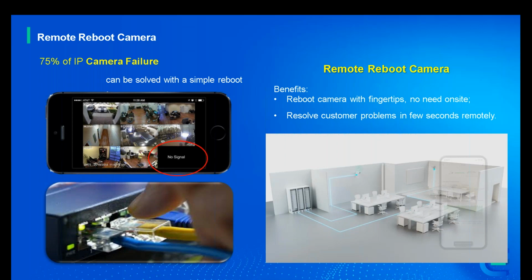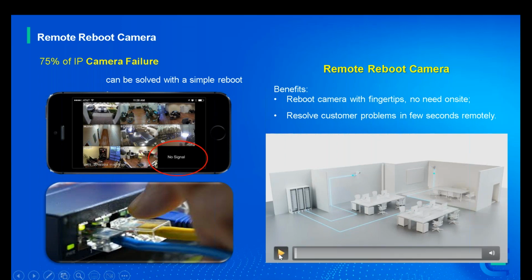For this reboot, many times you have to send someone to the site to do it. With our solution, as I showed you earlier, you can do it remotely. You can do a camera reboot only on the specific ports. You don't need to reboot all the device, all the switch.